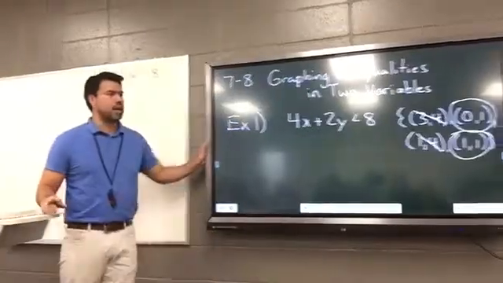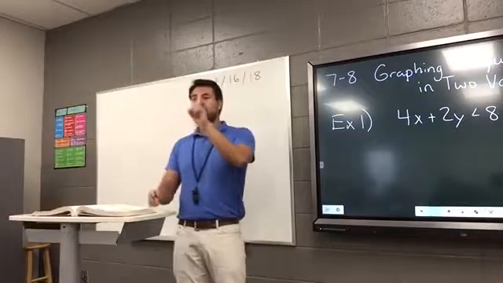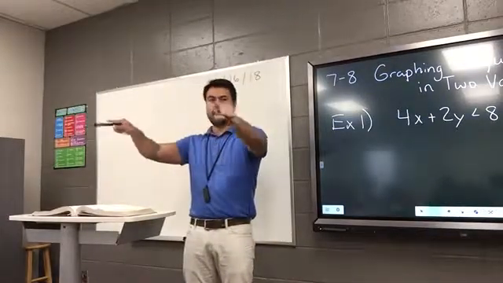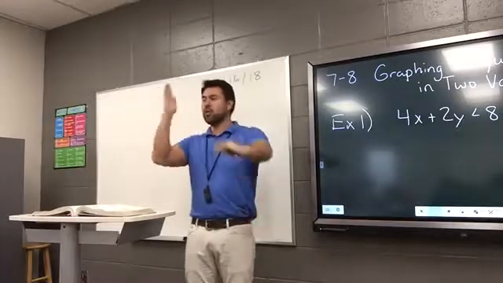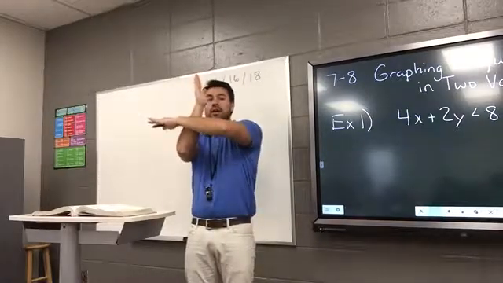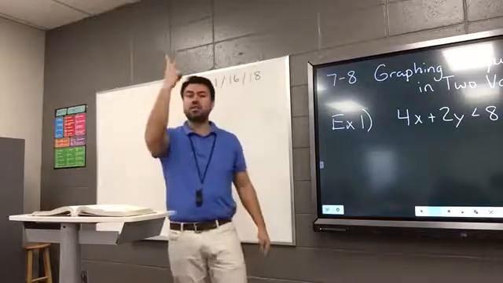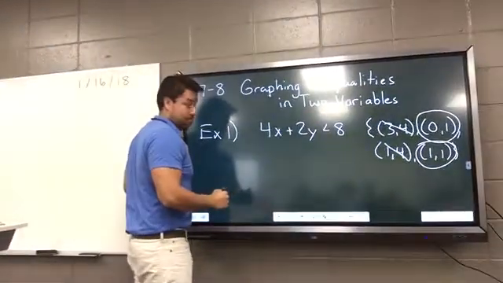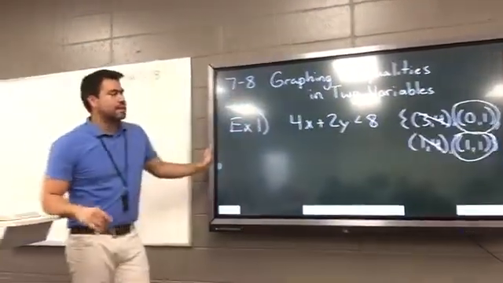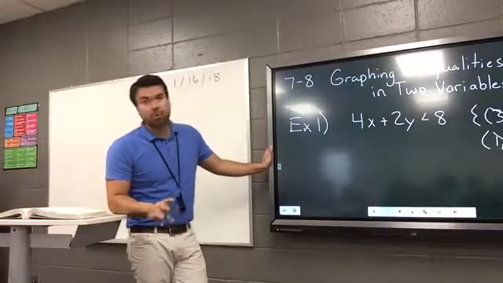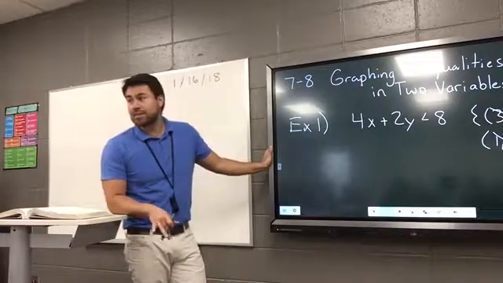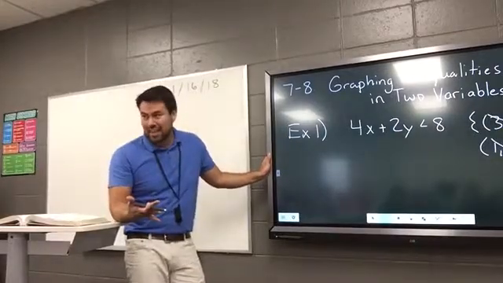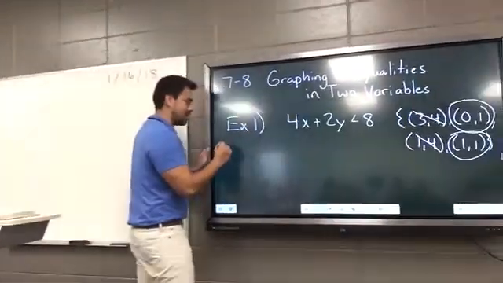Okay, do you guys remember what I just said? With one variable, it's a single line answer. It's just on a number line. When you have two variables, where are you going to put your answers? You're going to put it on a coordinate plane. It goes to two dimensions. So here what I want us to do is remember one of the most important forms of graphing, and that's the slope-intercept form. Do you guys remember slope-intercept? Do you remember that name? Okay, hopefully you remember the name. We'll get to the details.